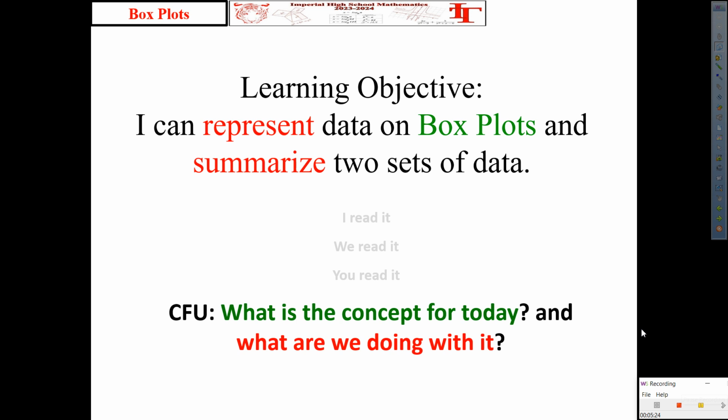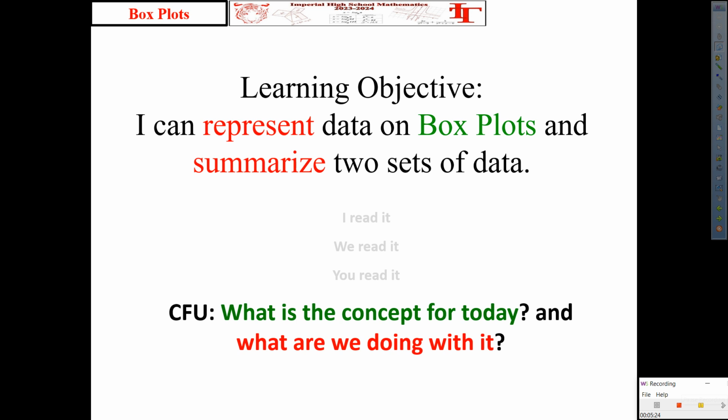Are y'all ready? All right, here we go. Once again, I'm taking you back in time. This kind of statistics you already started doing since you were in 7th grade, some of you in 6th grade, maybe in 8th or in Algebra 1. Hopefully you're going to be like, oh, I remember this. So, like I said, it's nothing out of the ordinary. We're just setting the foundation for the school year, okay?